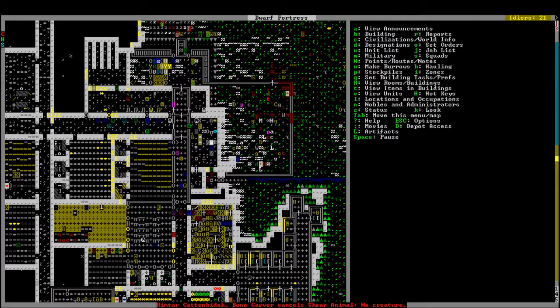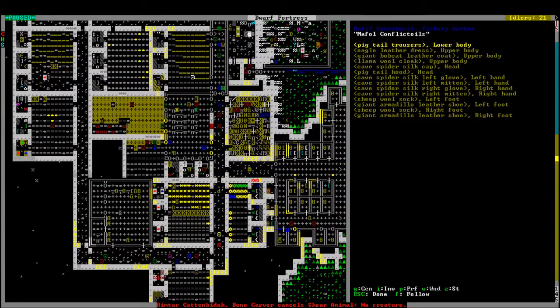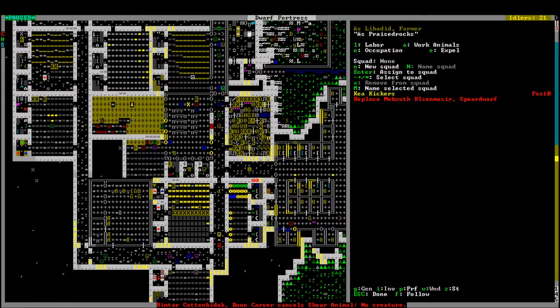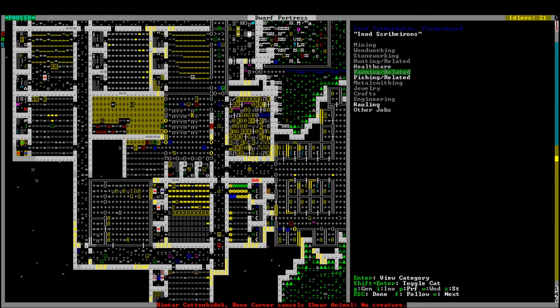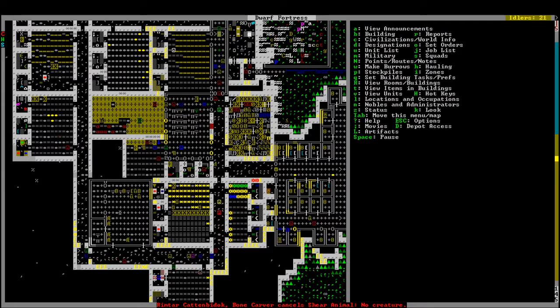We do have some llamas. Do I need an animal caretaker actually to be able to diagnose animals? I should have one. You tend to get one. Fish dwarf. Hunting related. Animal care. There we go. Stackwood has grown attached to an iron spear.